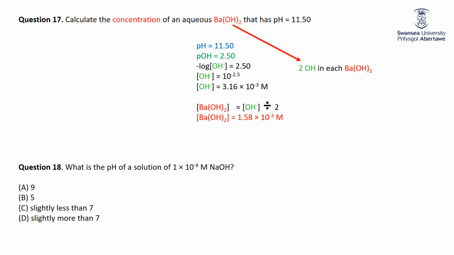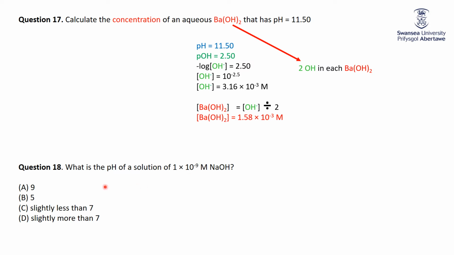Now this one is lovely. pH of a solution of 1 times 10 to the minus 9 molar NaOH. Unthinking people would throw it in their calculator, get 9, subtract that from 14 and get 5. Then they might say, hang on, this is base. 5 is acidic, so maybe it should just be 9, right? Log of 1 times 10 to the minus 9.